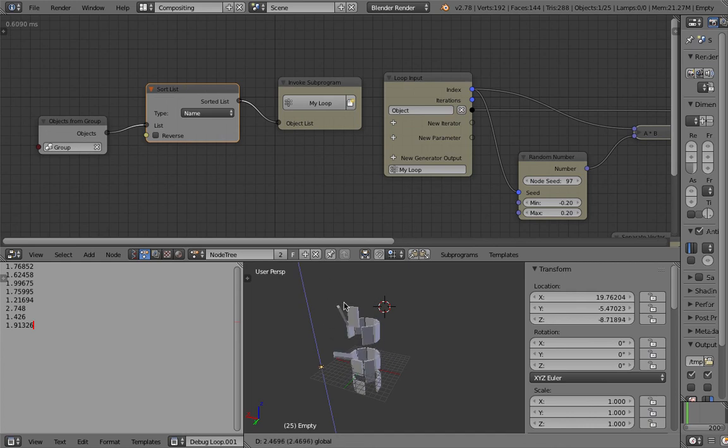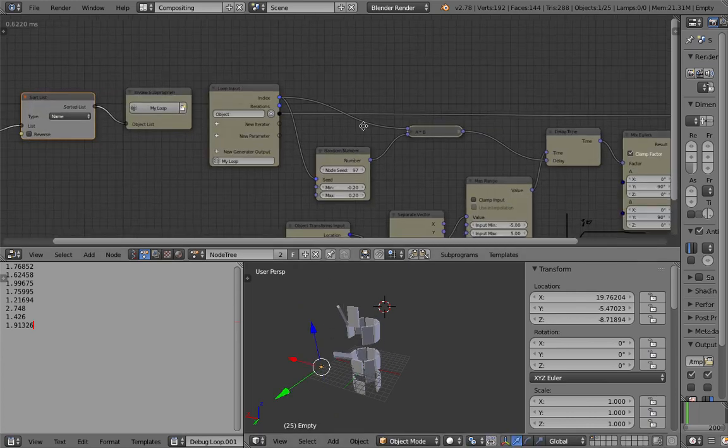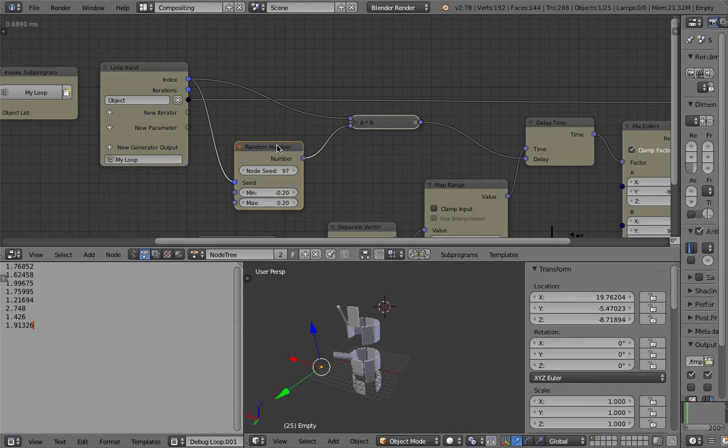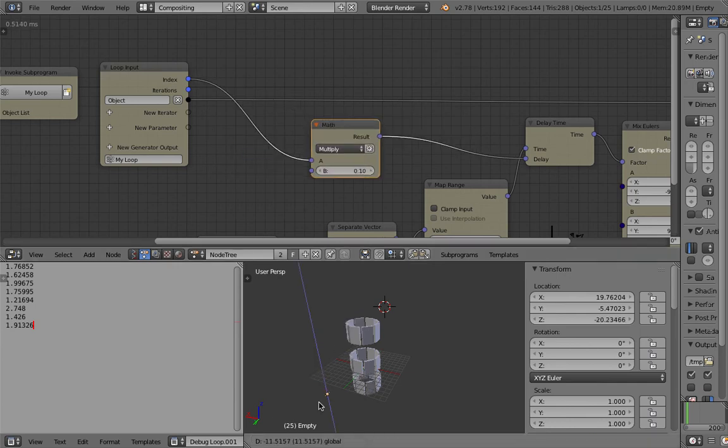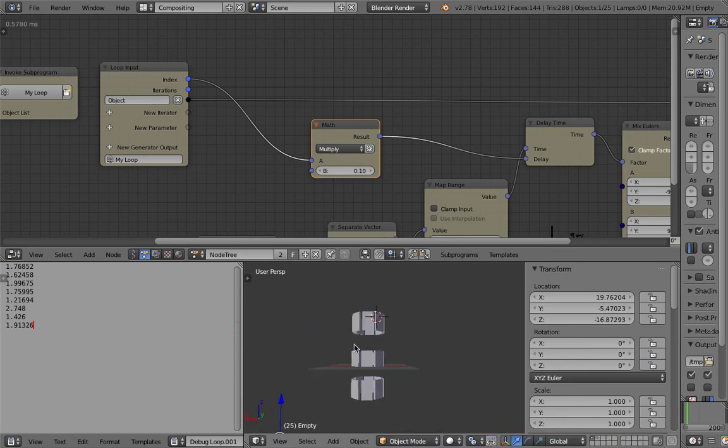Oh, because they're random. I forgot. We have random here. If they are not random, yeah, that's more like it. So middle one goes down.